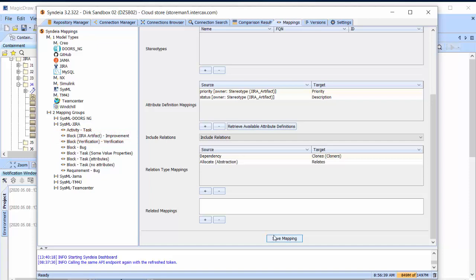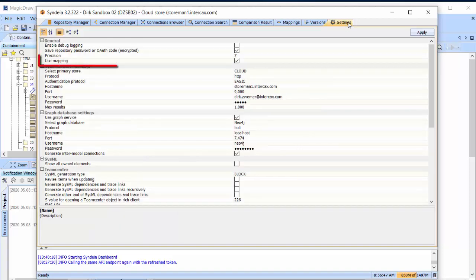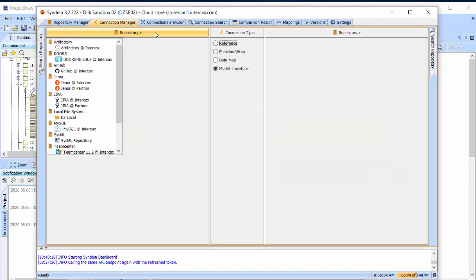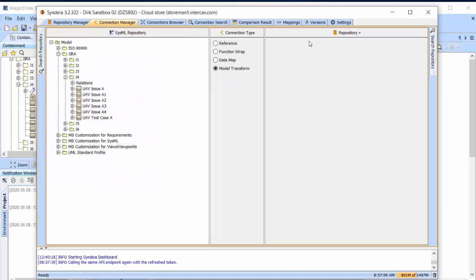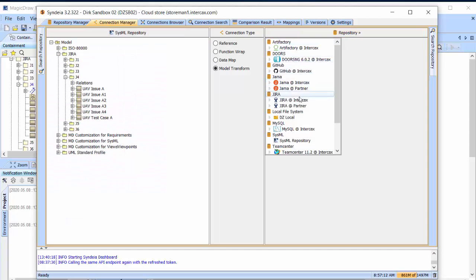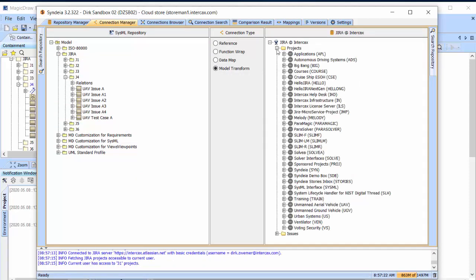Now let's use this mapping to push our example to Jira. First, we make sure that Apply Mapping is checked on the Settings tab. In the Connection Manager tab, we choose Model Transform in the center, SysML on the left and Jira on the right. We will drag the top block, UAV Issue A, onto a Jira project.